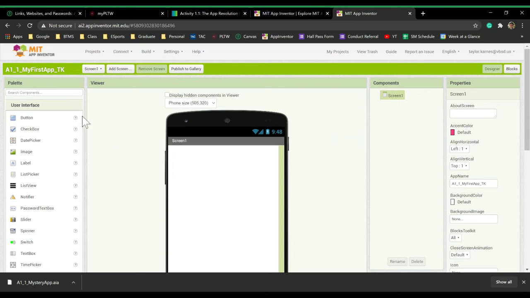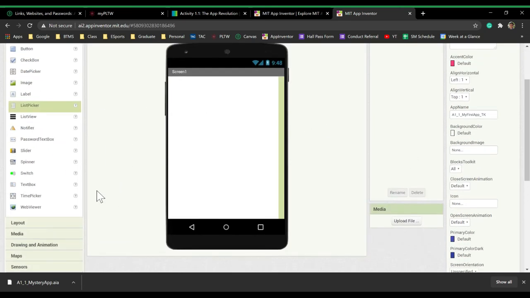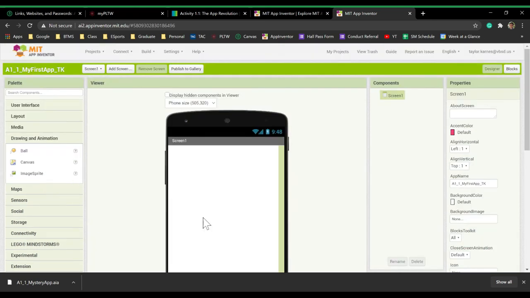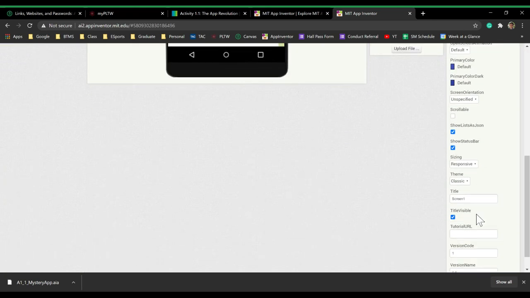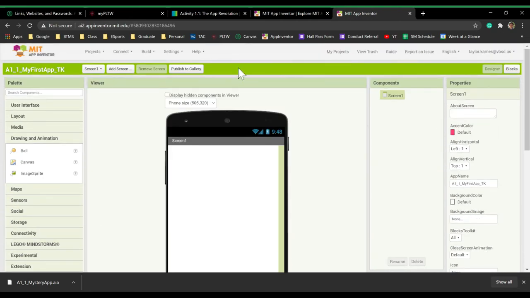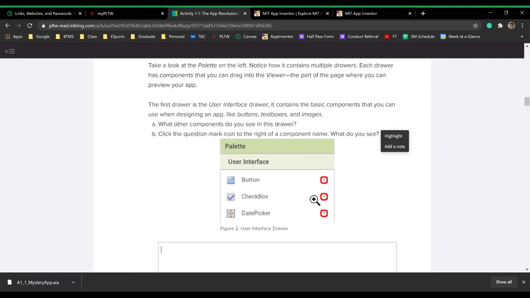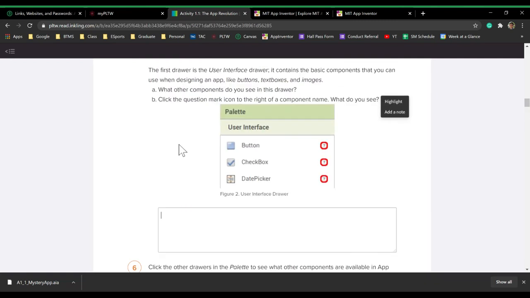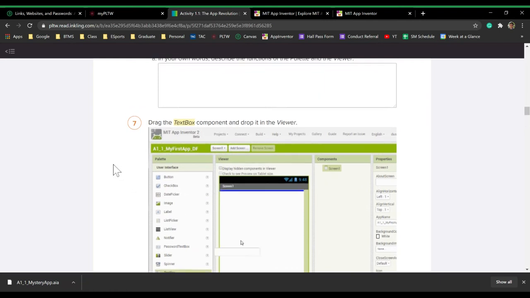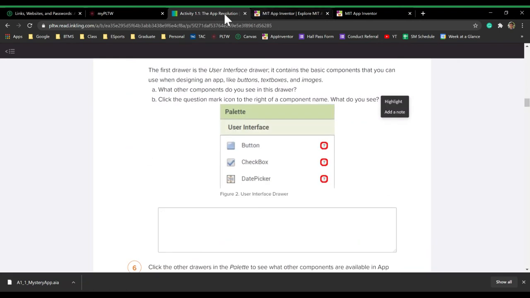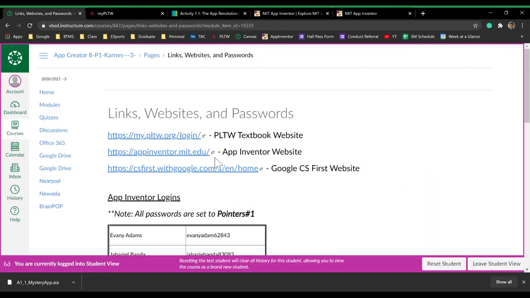So before we can really understand the theory, we're going to have to understand the individual pieces within it. It's just like any other thing. There are lots of components within App Inventor, and there's a lot of properties that you can play around with, as you can see. We're going to be doing that in 1.1, and you're just going to be going down through these. Feel free to answer these questions. It does actually ask questions. You do not have to answer all the questions. However, feel free to.